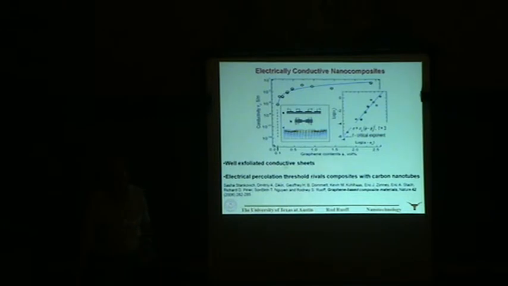And so we looked at percolation in terms of standard treatment with this critical exponent and measured the electrical conductivity and modeled the finite element analysis based on the thickness of our hot press films. And we got a value of 0.1 volume percent for percolation. So that rivals composites with high aspect ratio.